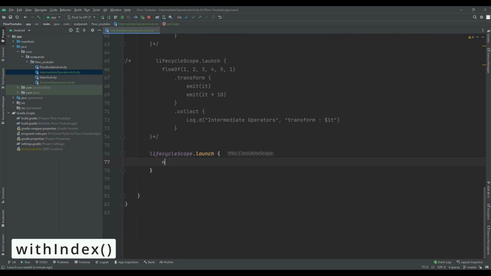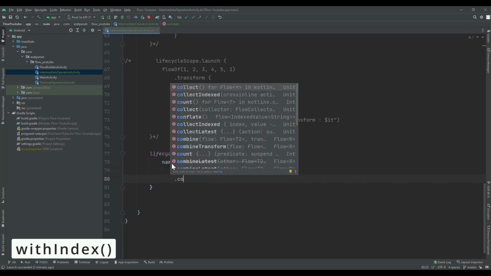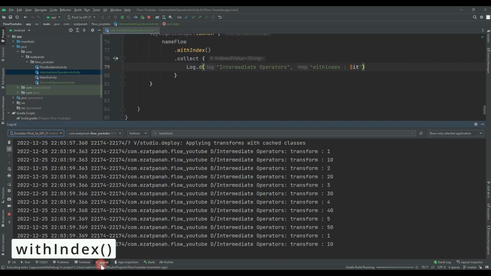Okay, and here I just need to call withIndex. Just that. For seeing the result, I can just call collect and put the log here. Okay, let me copy and paste it here. Okay, and run it.